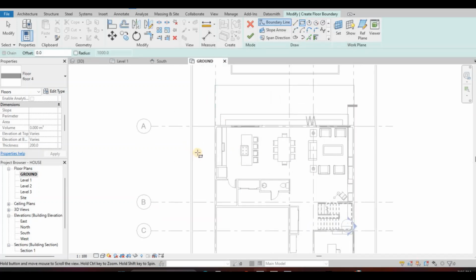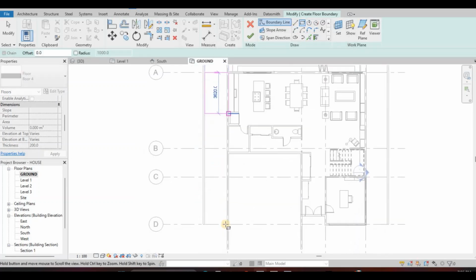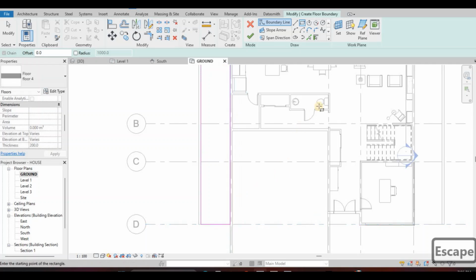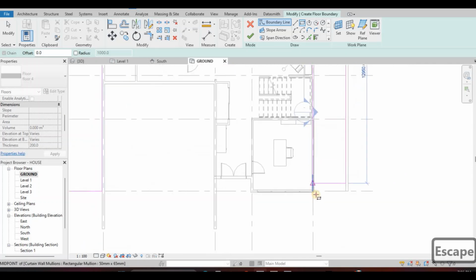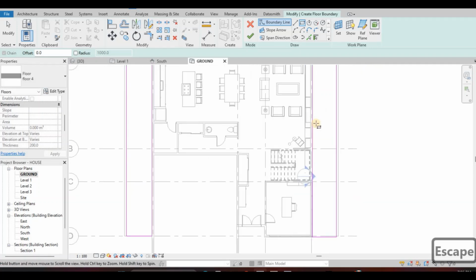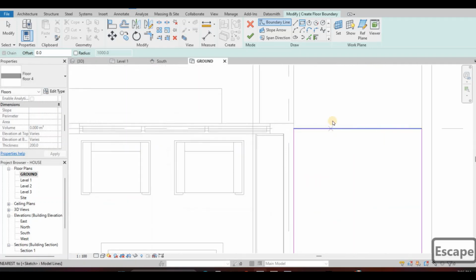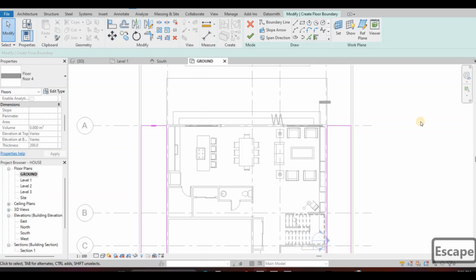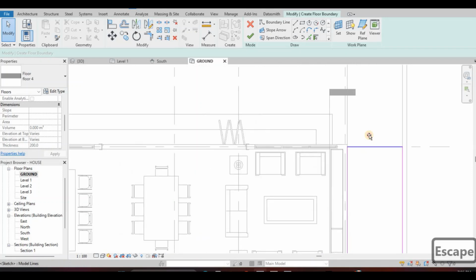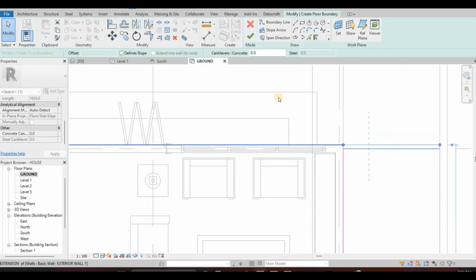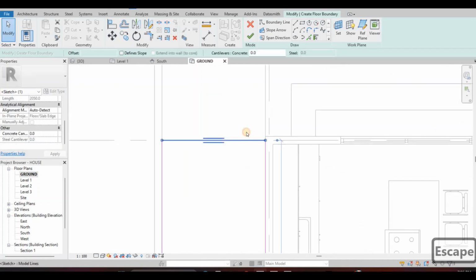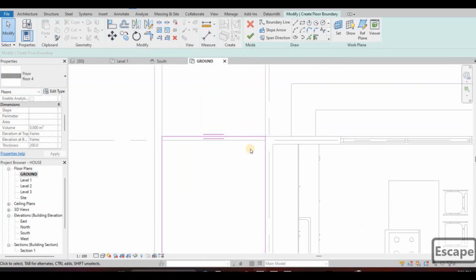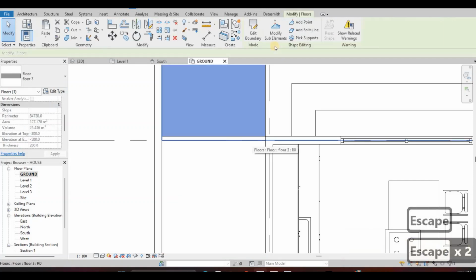And then here, we just need to connect those right here. So we're gonna put it on this one for now until we finish up everything. So this one up to here, and then this one up to here as well. So click finish, and then let's edit this part right here.